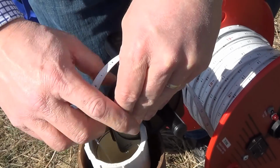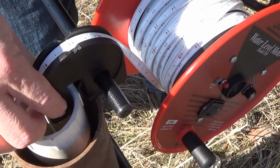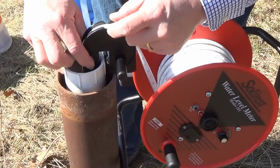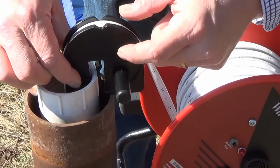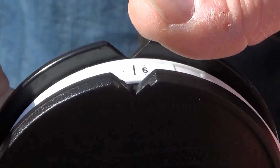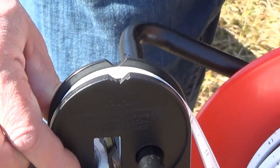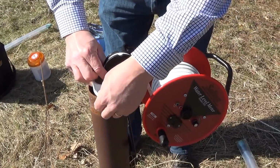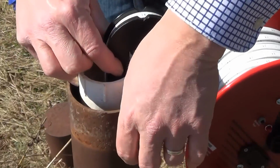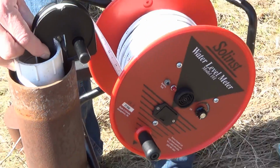Right over this little guide. And then that helps us hold this in place as we lower. And there are some actual measurements. You measure at this point and it tells you, for example, to add 0.2 feet because we're actually above the top of the well casing. But we won't need to use this. It's intended to prevent the tape from hitting this metal casing and damaging the tape. Okay, but I just wanted to show you that device.